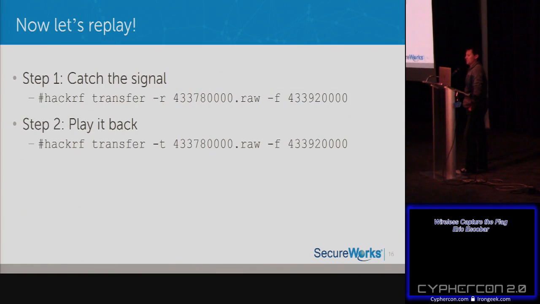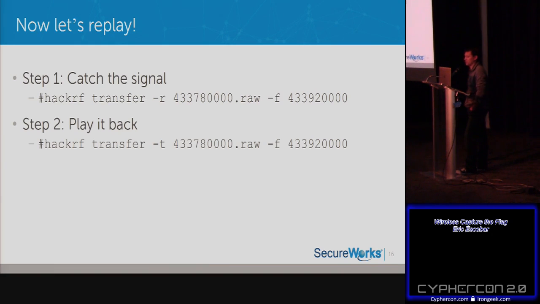So this is a really simplistic way, if you just want to get up off the ground, doing a replay signal. If you have a HackRF, you can just type this line in there. And there should be an underscore in the hackrf_transfer. Basically, you use hackrf_transfer, and you can receive, dump it out to a file, which is your .raw, and then the -f, that's the frequency that you're on. It's in hertz, so that number should be 434 megahertz, but it's 433 million hertz. That's just without any of the scientific notation to kind of reduce the variable down.